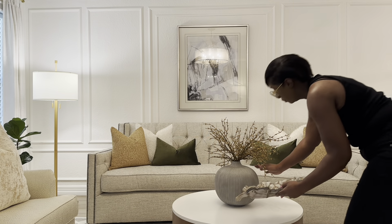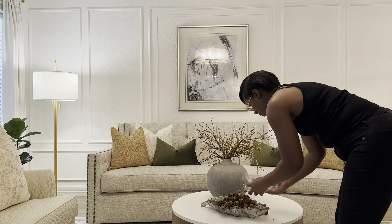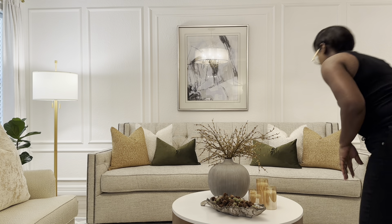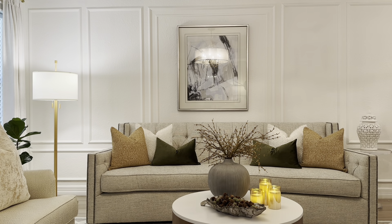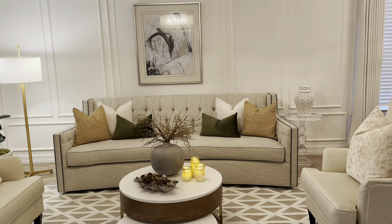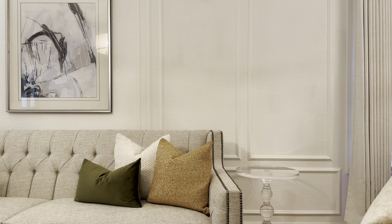Next I'm adding in this wood trivet tray I think I got from Hobby Lobby a few years ago, and I'm going to add some vase filler with essential oils to it as well. Since I love lighting candles and already have one burning on the other side, I'm going to add in these faux candles from Amazon. I absolutely love how everything has turned out - I tried to add in more things that you find out in nature. I have a lot of greenery already with several live plants in this space. I'm also going to clean off this little side table I got from Home Marie and add one of my live plants to bring a pop of greenery to this side of the room.